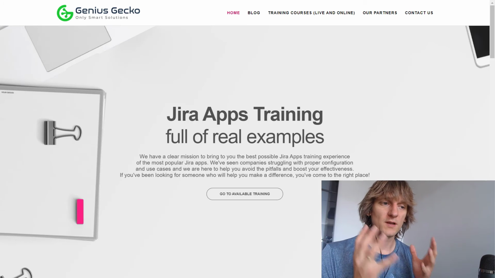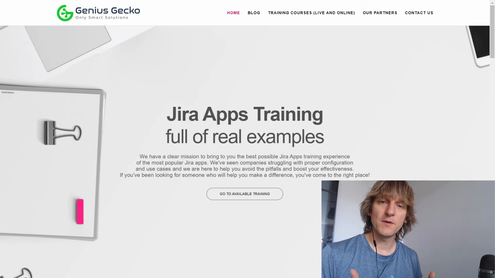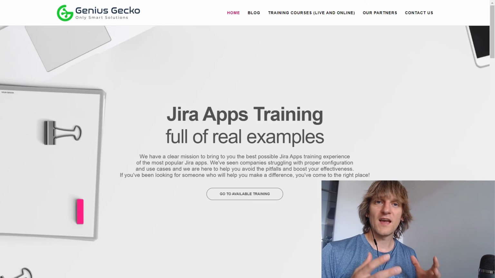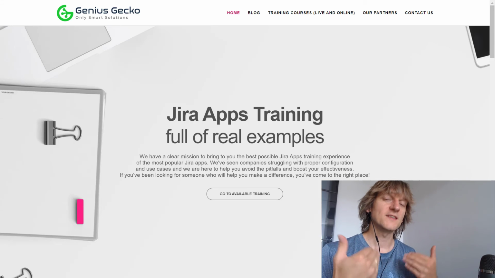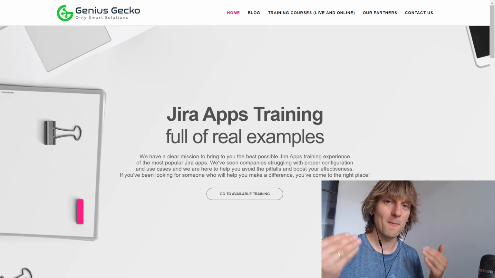So you want the tool implemented well from the beginning so that people are happy using it. They don't have any problems. They know where to click to achieve a certain result. And you also have some templates that you can reuse. And you also have proper training so that everybody feels comfortable with what they have received and they know it's a step forward, not a step backward.